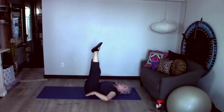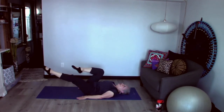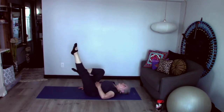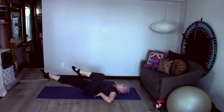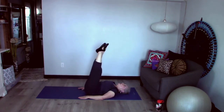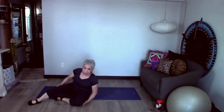My belly button is pulled to the floor — I'm going to make that back nice and flat against the floor. Now I'm going to drop one leg and as I do that I'm going to pull the other leg in and take it up, then drop and pull the other leg in. That drop leg wants to go as parallel to the floor as you can without lifting that back. If you need to keep it higher, that's okay — you don't have to take it all the way down if that lifts the back. Let's do a couple more — down, exhale, and one more. Good job!